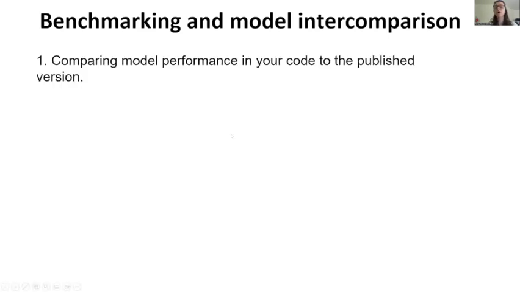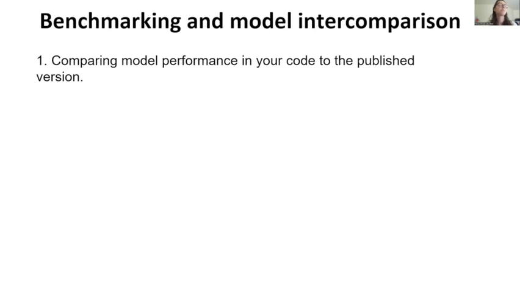The first is when you code up someone else's model, as many of us have done, you want to check that your model matches their published version. And generally, as Chen said, you find a figure or some data and you keep tweaking, and you check you've interpreted the equations right until you can match it. And this takes a lot of time.